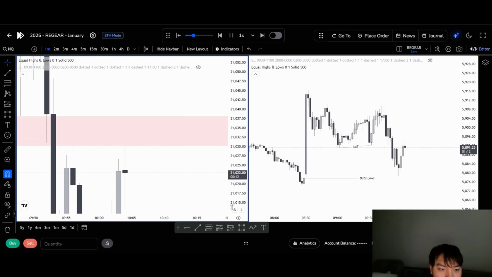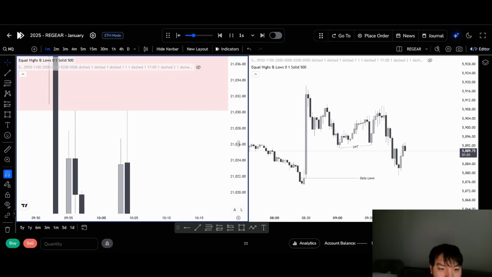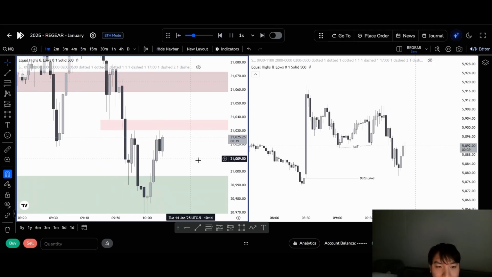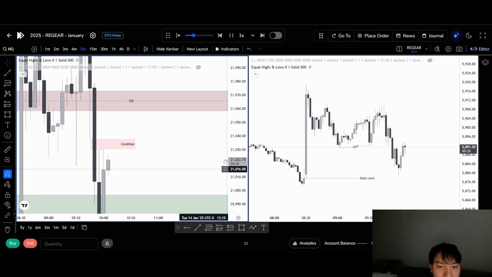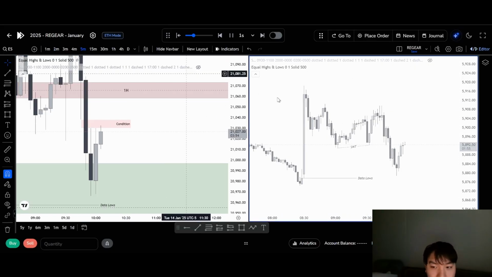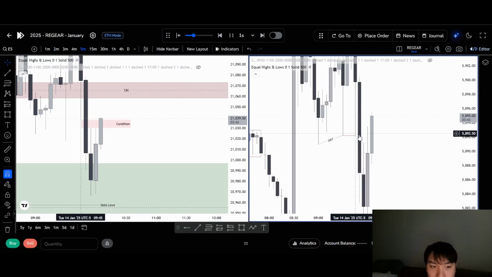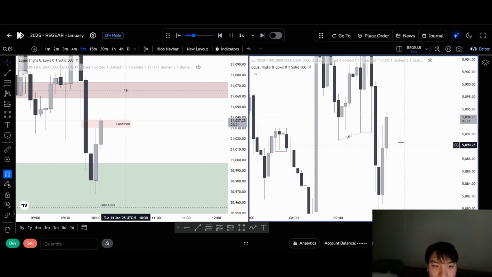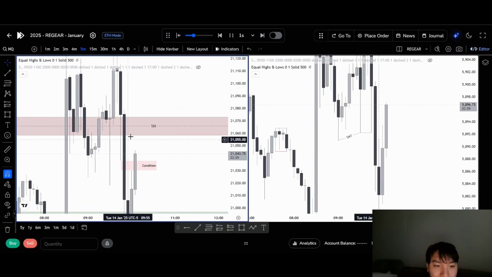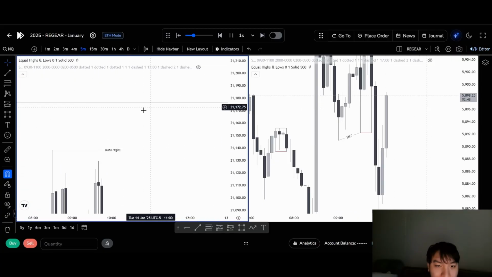No shot did we create equal highs, bro. We left equal highs. All right, looks like we're gonna sweep into this. Please. Anytime now, we're gonna sweep into it. Okay. ES technically already swept into it. We're gonna look at what it does. If we invalidate this, then we can look for longs towards data highs and this unfilled 4.